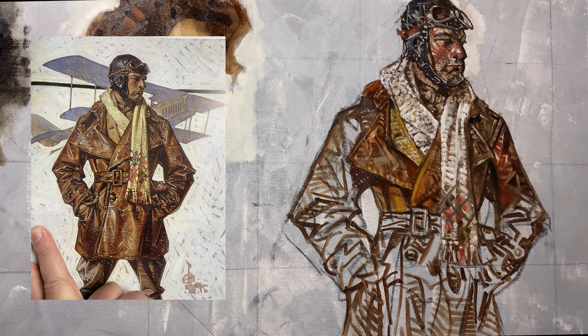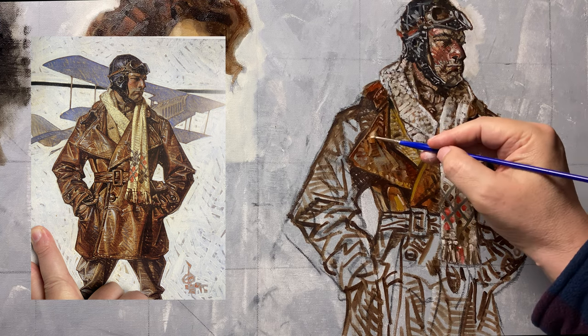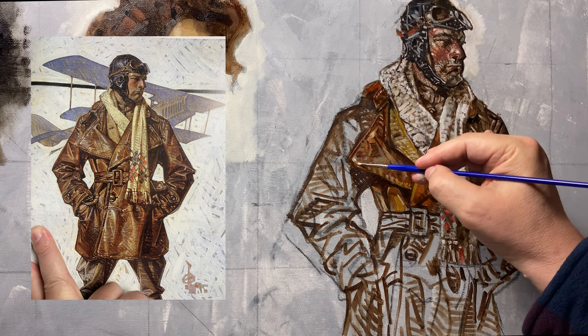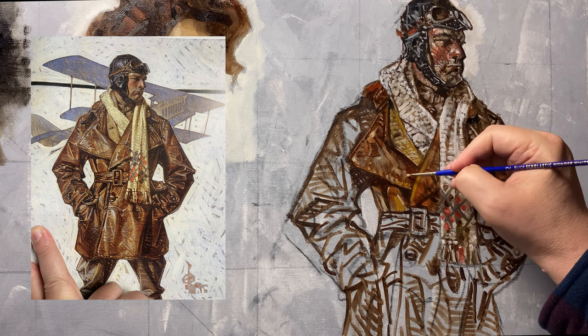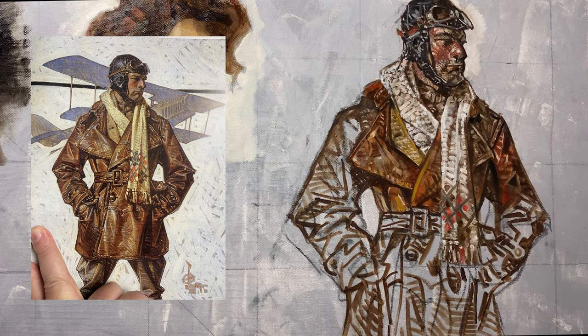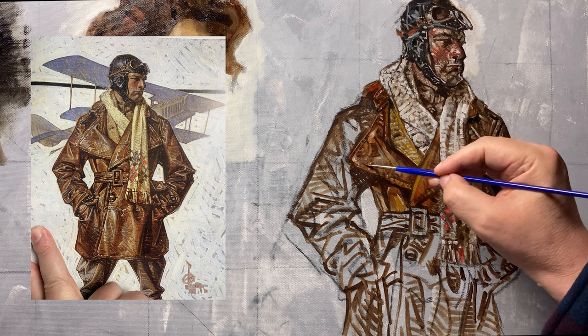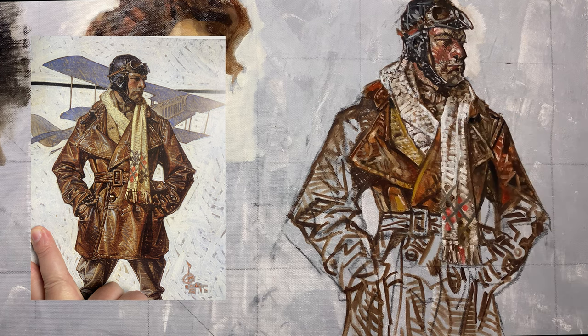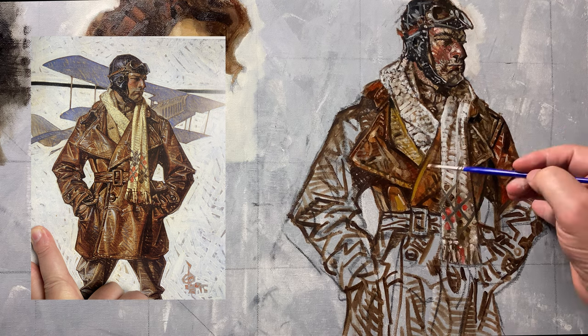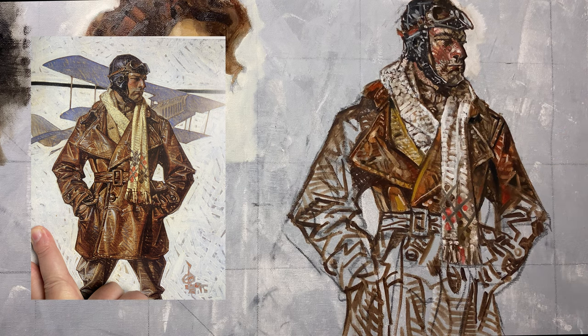But sometimes it's hard, when you're doing a master copy, to put the actual painting next to it, because you know it's not going to be as good, but you want to show what you're working from. So like I said, it looks nice, but he's got so much more going on in that flap that I'm really not getting.